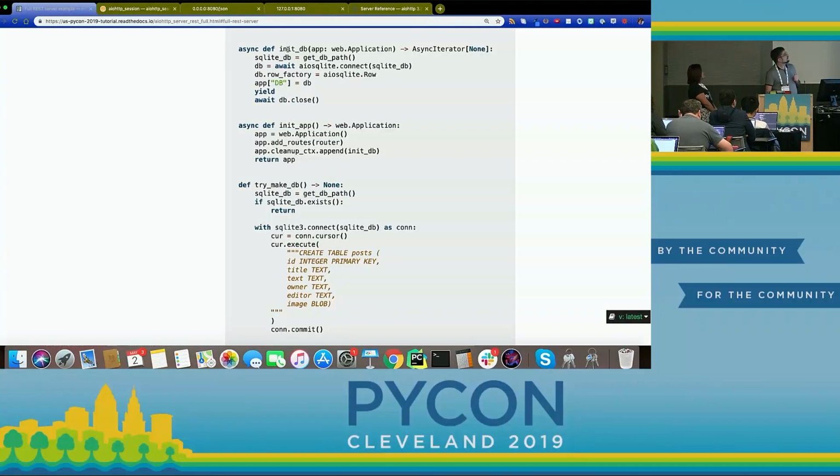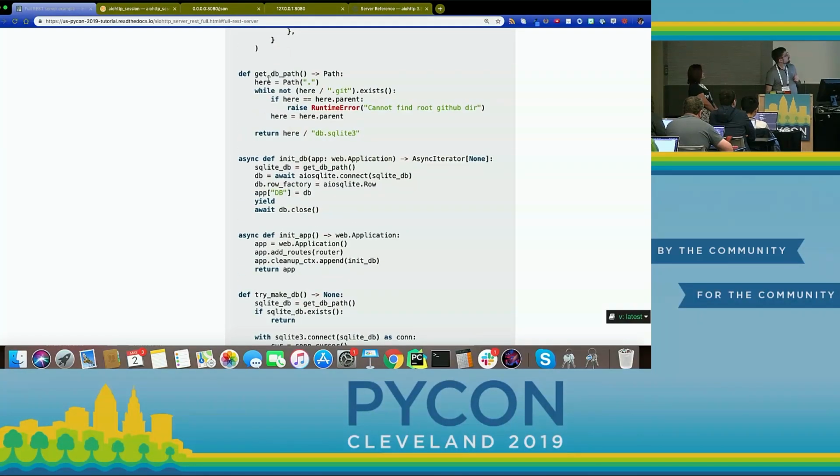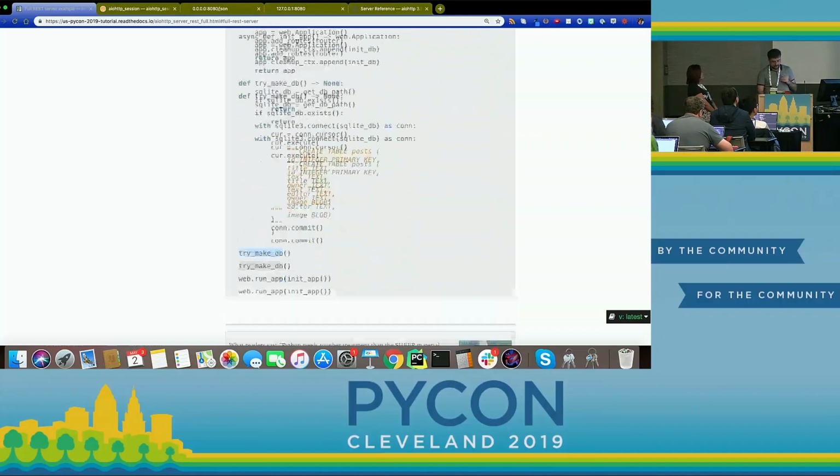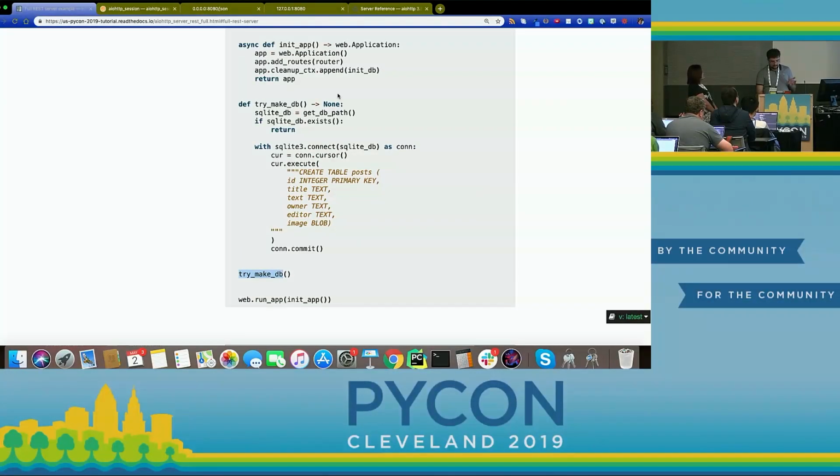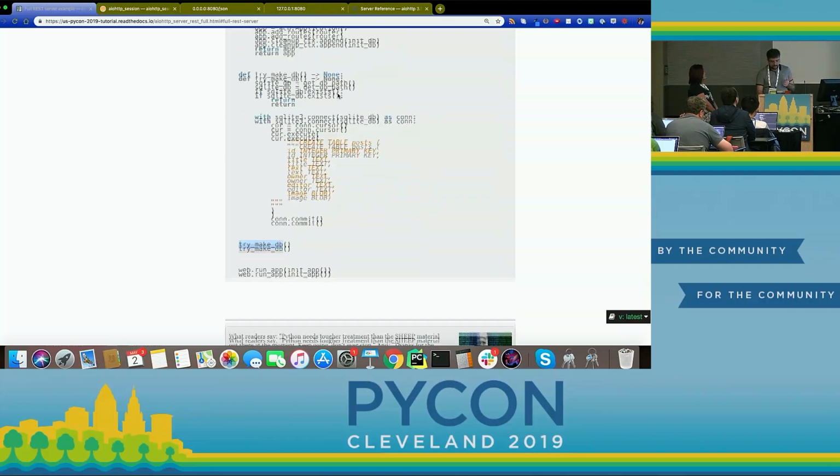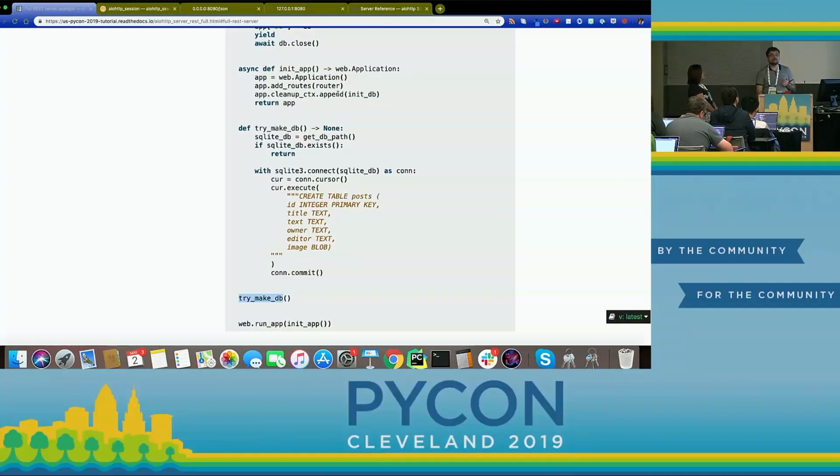We use a DB path in the root of our repository to share the same database file between this section and the next ones. And what else? Time for questions, maybe. Is everything clear?